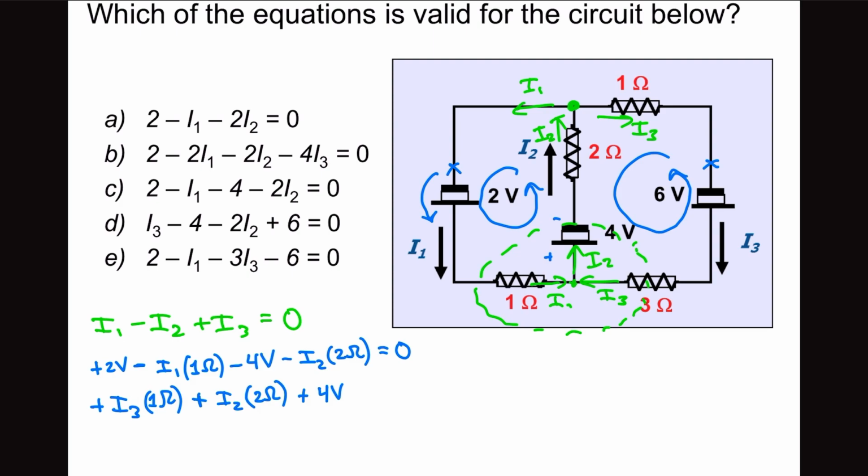Then we're coming around, and we have to go through this resistor, again, in the opposite direction that the current is going, right? Current's going that way, we're stepping up that way, which means we are again going uphill. So this is a plus I3 times 3 ohms here. And then lastly, this one over here, we're going now back across the battery to get where we started. Here we're going from the positive side to the negative side, which means we have a voltage drop there of minus 6 volts equals 0.